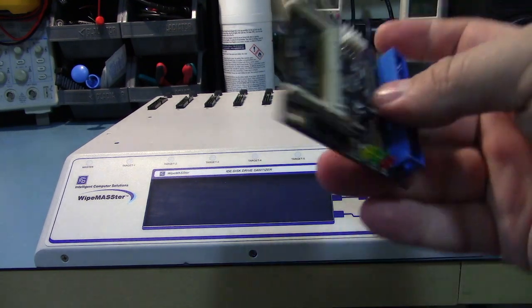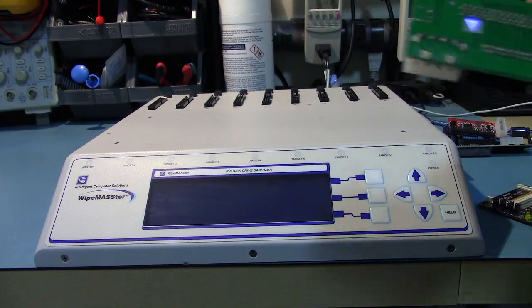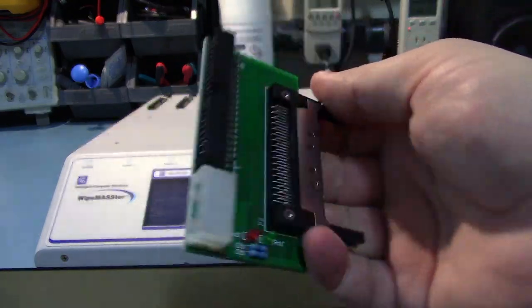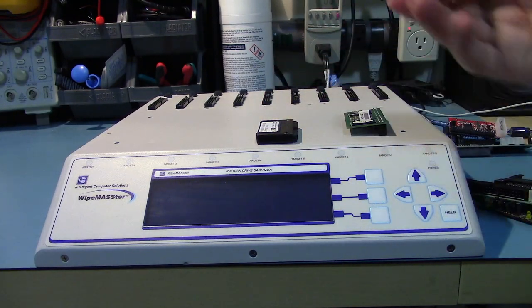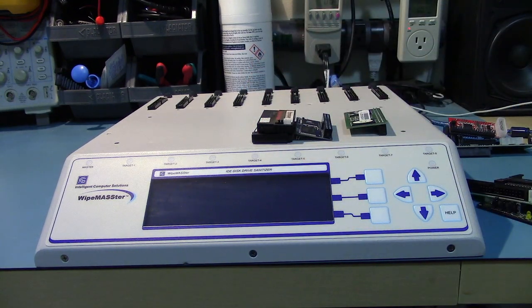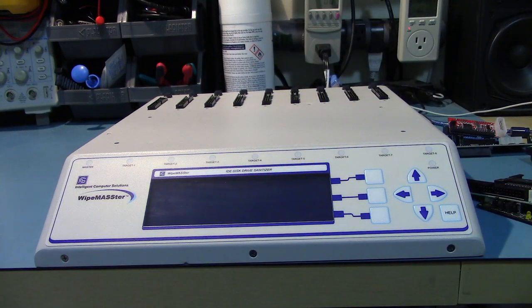And you can also use a CF card adapter. I presume you can use a PCMCIA adapter, I haven't tried this one. And I've got some disk-on modules that all seem to work, although you need varying adapters to do these. Some of them need power, some of them don't. Some of them use the 2.5-inch IDE hard drive connector. Some of them use a standard one. So, you need a set of adapters if you want to use this with everything.